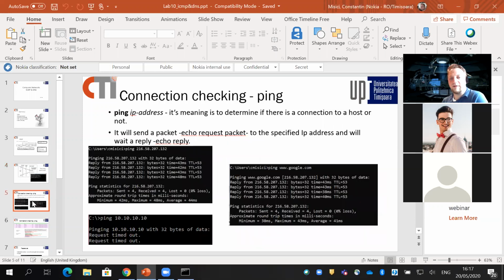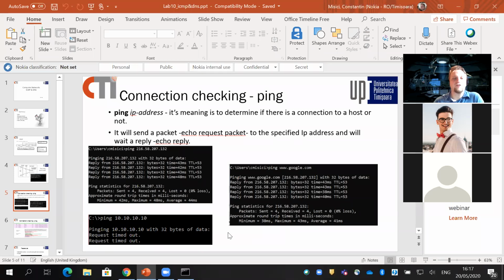Now, the main purpose of the ping command is to determine whether a host is reachable or not, and that's it. You can see here that we have examples in which we will send pings to IP addresses. We will send them to host names, to hosts such as Google or Facebook or Yahoo or whatever. And the behavior of the tool is the same. More so, in some cases, you might get messages such as request timeout.